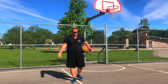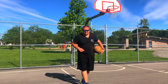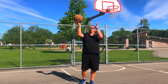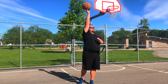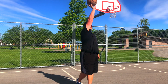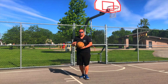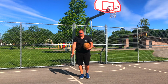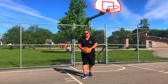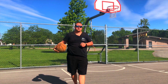So first off, the baby hook. What is the baby hook versus the hook shot? The baby hook, really quickly, is when you go up with your hand like this, and you're basically bringing the ball and pushing the ball into the net by making this sort of movement where you're just pushing the ball. Meanwhile, with a hook shot, if you can palm the ball, you can bring the ball all the way around. If you're like me and you can't palm the ball 100% of the time, only 50% of the time, then you can bring the ball out like this and around, still having that guard hand up.